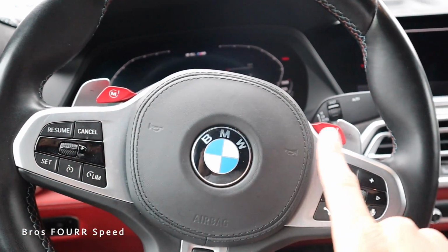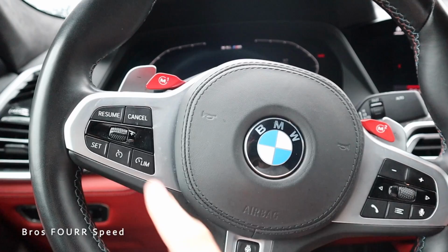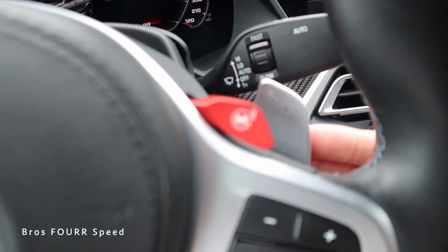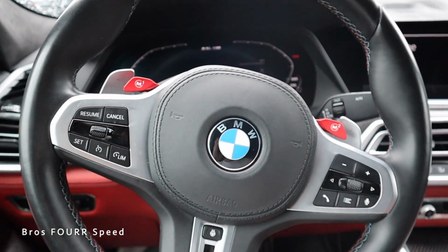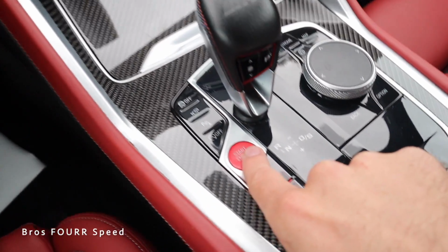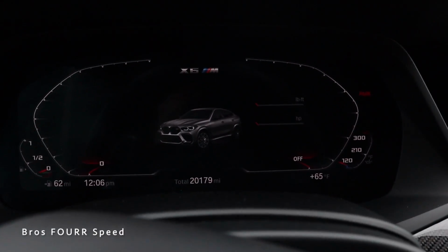And then you'll notice M1 and M2. These are for the drive modes, so you can quickly have them set up and ready to go. This even has steering wheel mounted paddle shifters that are finished off in brushed aluminum. But let's fire this X6 back up. With my foot on the brake, that button is down below, and we can fire this back up.